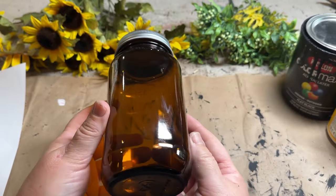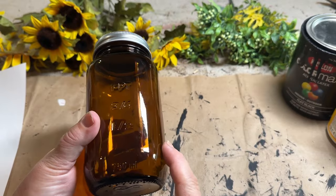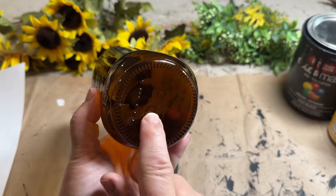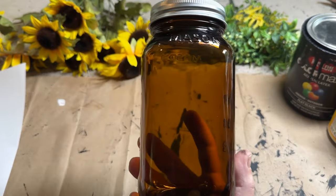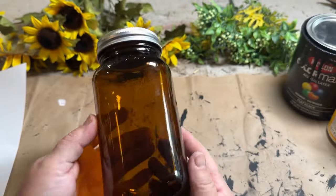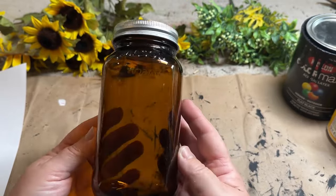This mason jar that I have here. This is a moonshine mason jar. I think it's Old Smoky because it has the S there. So if you're looking to get some of these amber jars, it's the Old Smoky moonshine, I believe. It may be limited time too. I don't really know much about that, but I saw this and I just love the color.